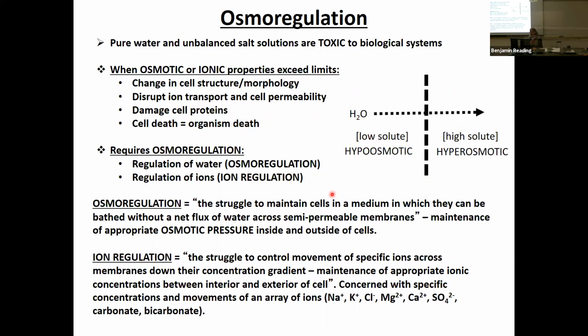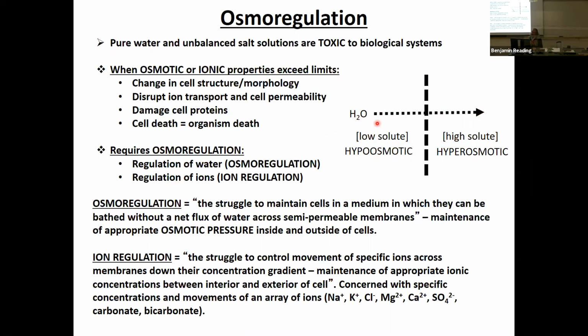So when we talk about osmoregulation, this is osmosis, right? If you have water in a solution, it is always going to diffuse down its concentration gradient. So for instance, water in a low salt solution, what we call hypoosmotic, is going to diffuse down its concentration gradient into a hyperosmotic solution, this high solute. Another way of saying this is low solute means high water, and high solute means low water. And so it goes down its concentration gradient.